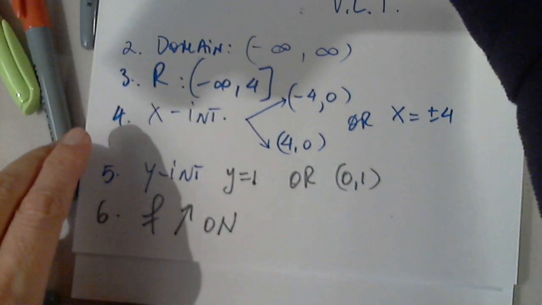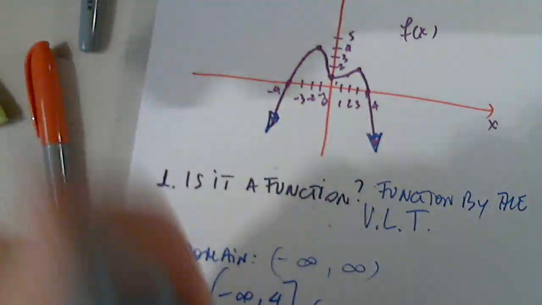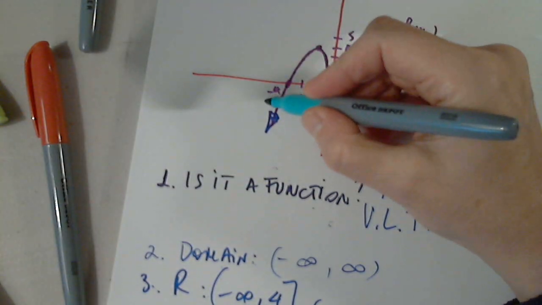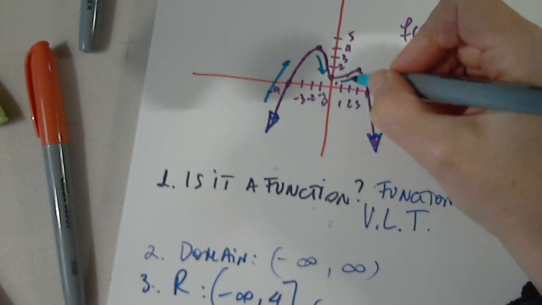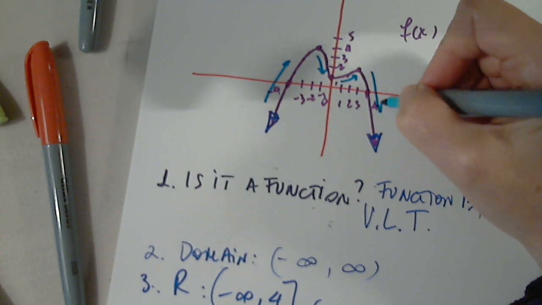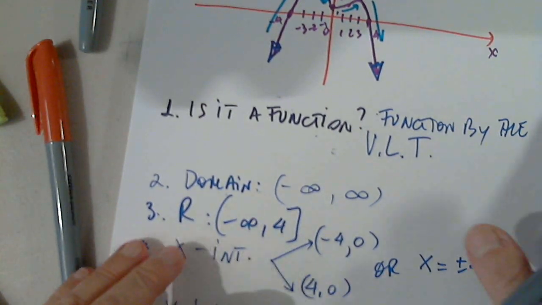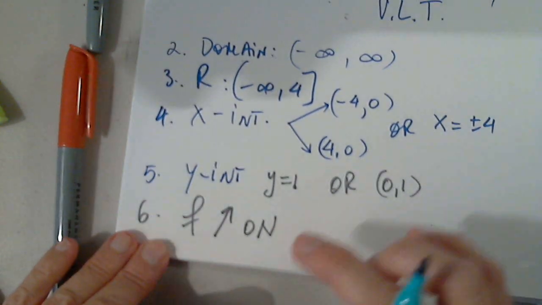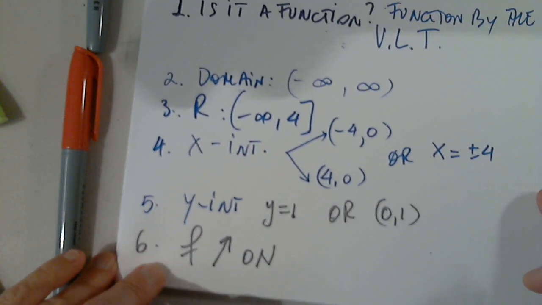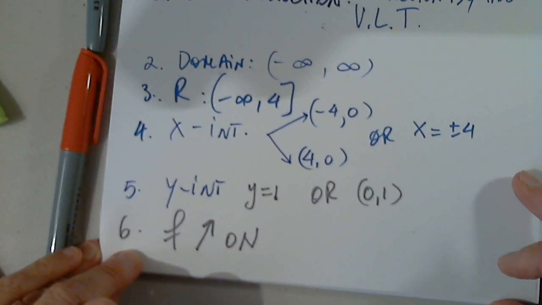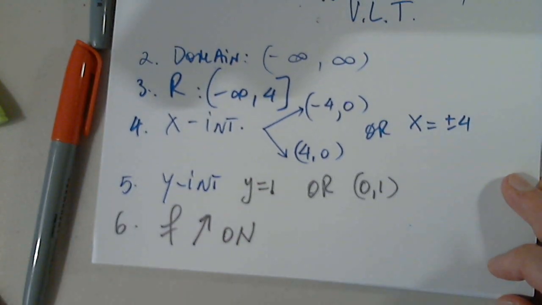6. Intervals on which the function is increasing. So we go back to the graph, and I'm going to put my arrows so that I know clearly what I have to write. And we're only referring to the x values, not from which to which, but from what to what. So can anyone give us the increasing intervals? And how many do you see? How many increasing intervals do we see on this function?